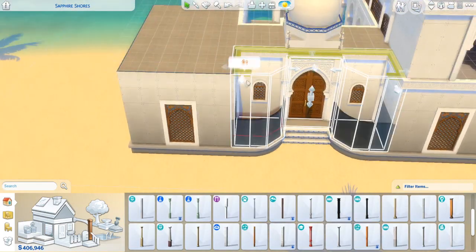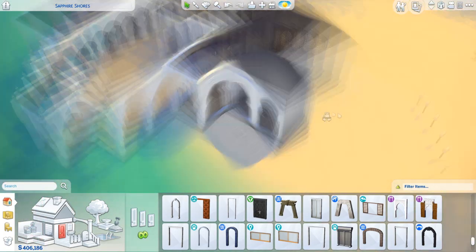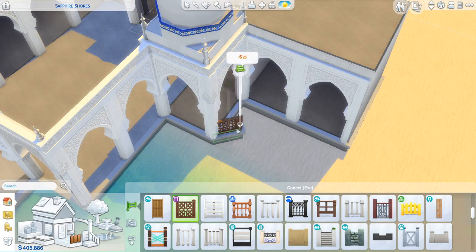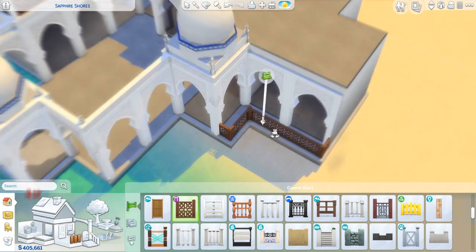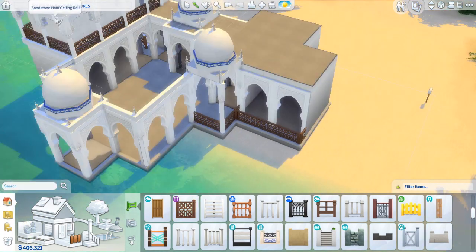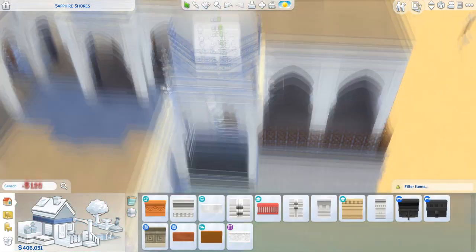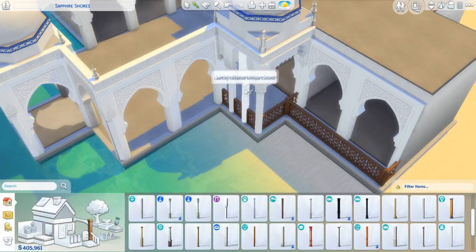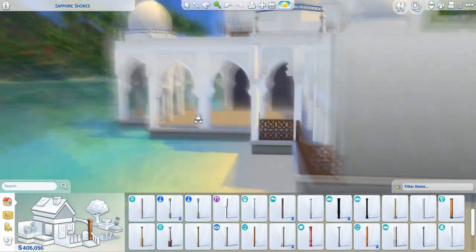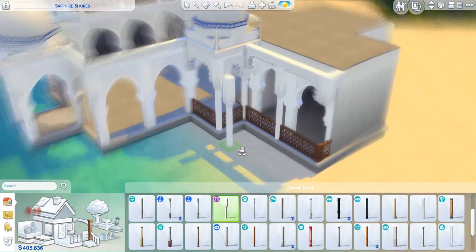It's been a while since I've done a build here in Sultan as well, and I just really wanted to do this kind of floating palace, and I'm really happy with how it turned out. I think a lot of the architectural details that came with this pack definitely made it possible. I love how the archways almost reach out to the water, and it's a seamless divide between the beach and the ocean, which I really love as well.